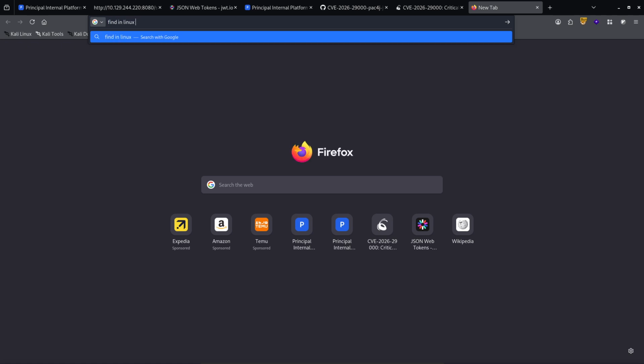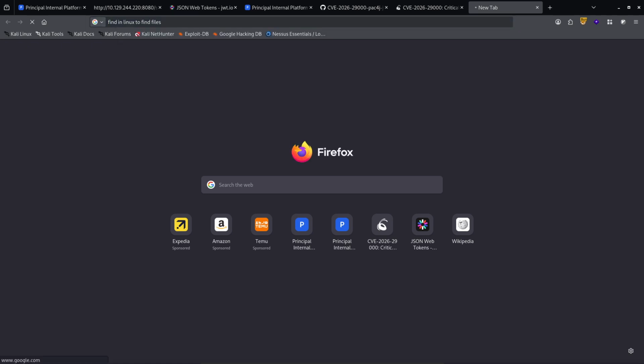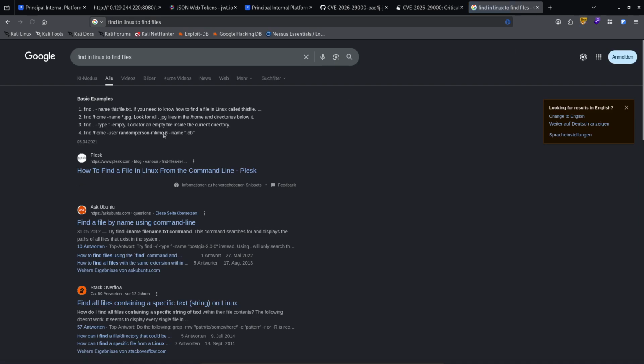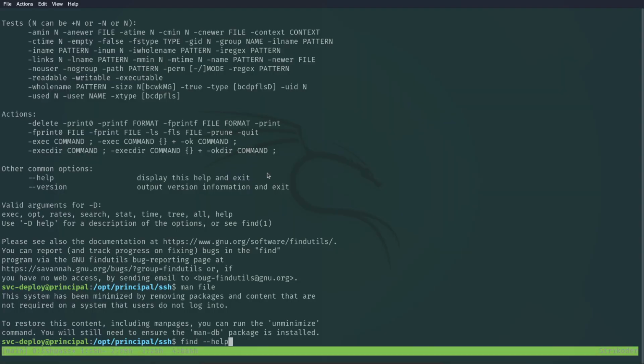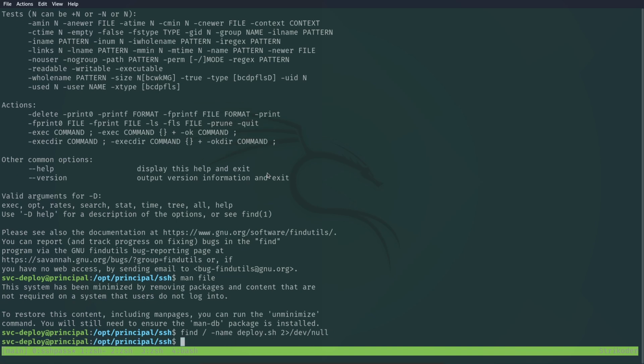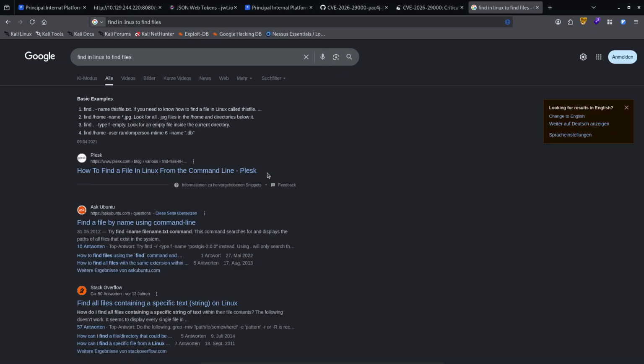Find in Linux to find files. Dash name. So it didn't find anything called deploy.sh.